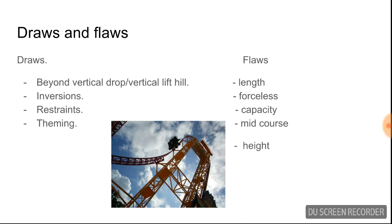So yeah, now let's get to the flaws. Definitely the worst thing about this ride is the length. Not really just the length as a stat, but it feels really short and incomplete. I really think they could have stuck two, maybe even three more inversions in there, maybe a couple helixes, just to lengthen the ride, and maybe try to break a couple records for the roller coaster.